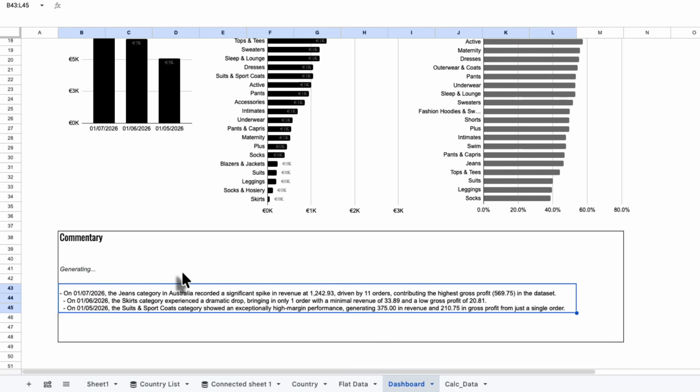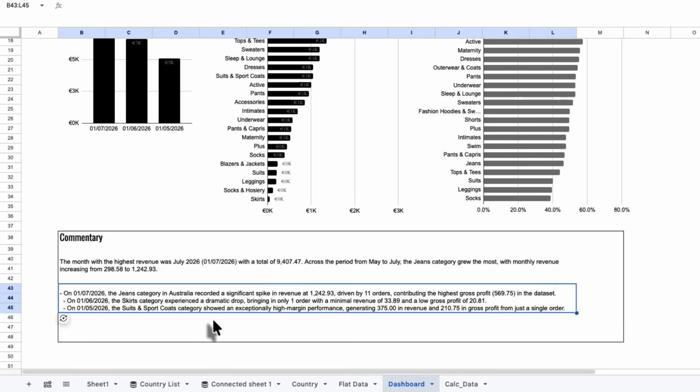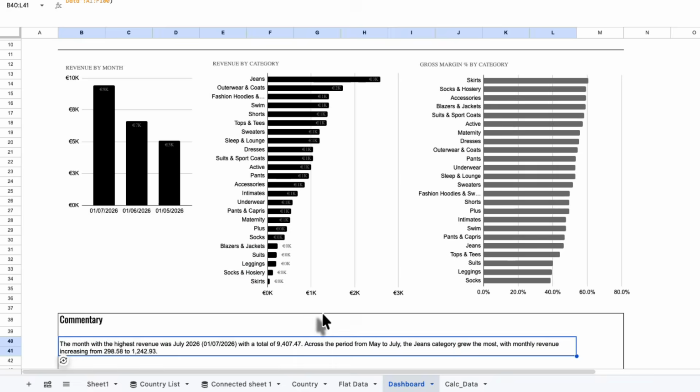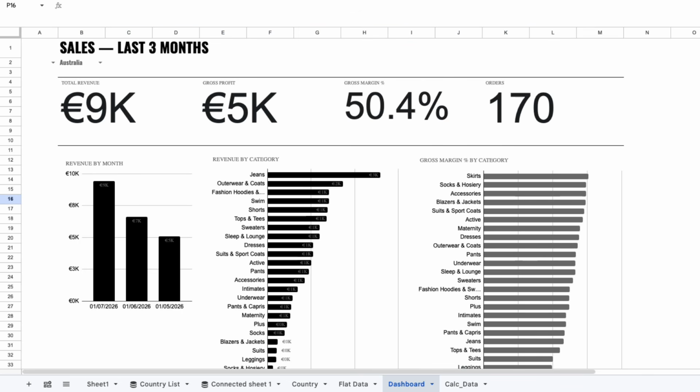Building dynamic dashboards with AI is not all about AI and using the AI functions and AI generation for the design. It's also about building the smart SQL query and functionality within the sheet that you can pull data and you can alter the data and then let the AI do its work. But as you've seen, very easy to create. This took about 10 minutes, and this is dynamic and reusable.